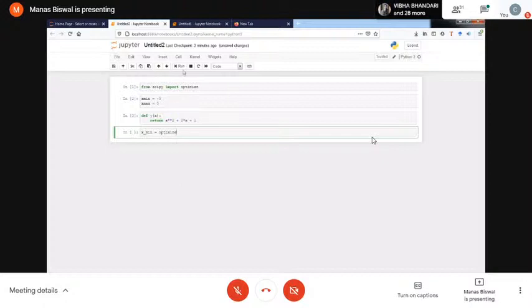You see, as I imported optimize, fminbound is another function in the optimize module. fminbound of y, that is our equation, and the bounding box x min and x max.